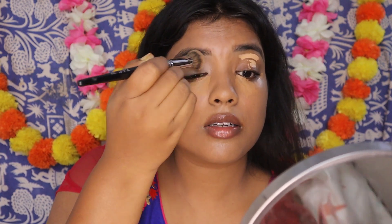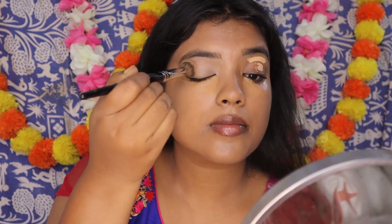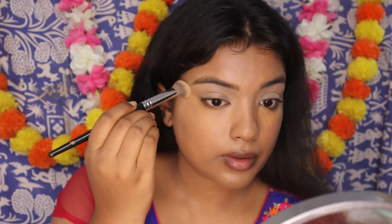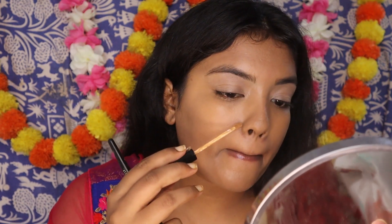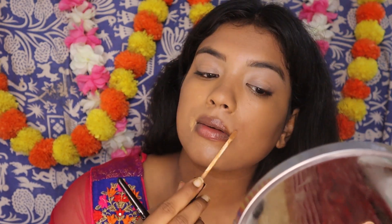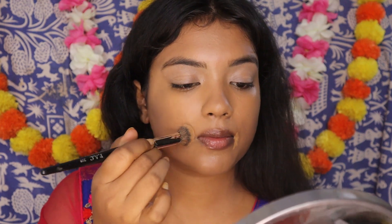As the shade is lighter than your skin tone, it is going to leave a grey effect — don't worry, once you are done with the eyeshadow you will not find any grey effect. It will be really blended and look like your own skin tone. A quick tip: whenever you are blending in your concealer, dab it on and at the ends, blend it into your foundation so that it will give you a smoother finish and not a patchy look. The concealer under my eyes is all set, so I am just dabbing it in place and blending the rest into my foundation for one complete finish. After that, I am going to apply wherever I need more coverage — beside my lips and on my nose where there are dark spots. Always dab your concealer, don't rub it, as rubbing will move the concealer from the place.